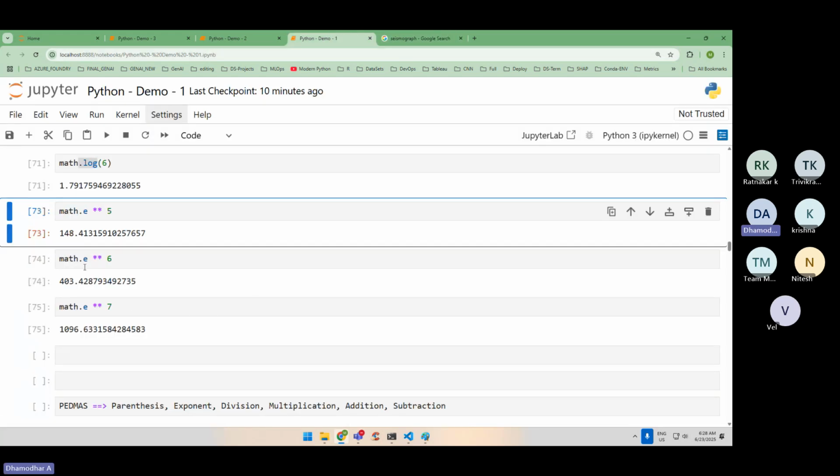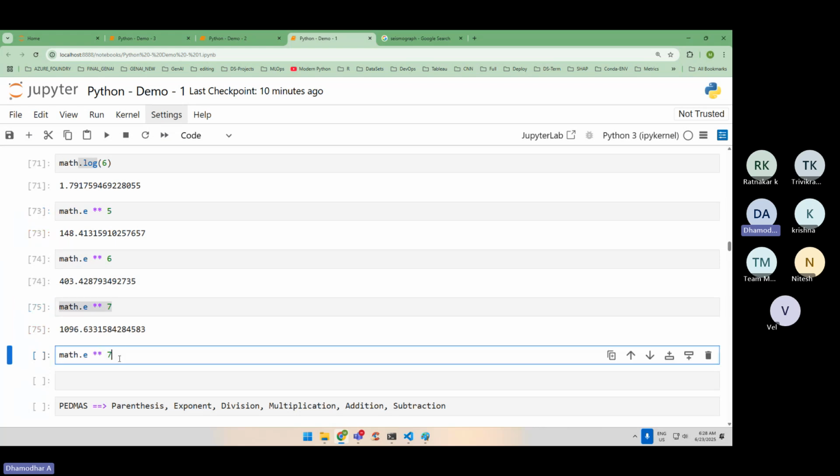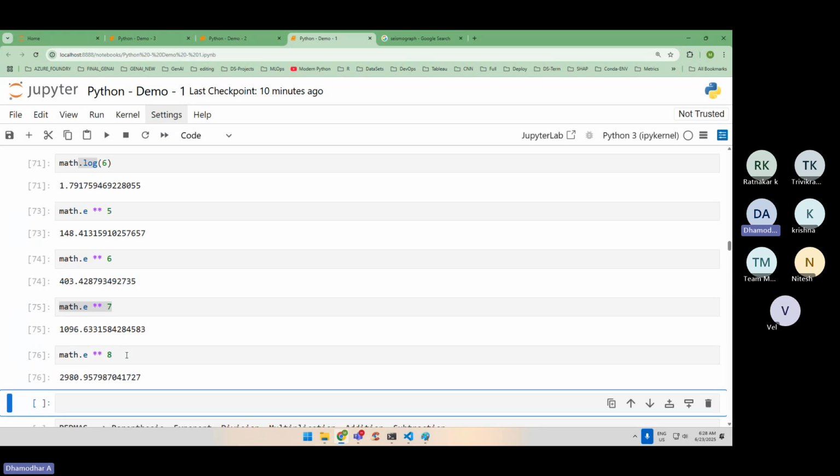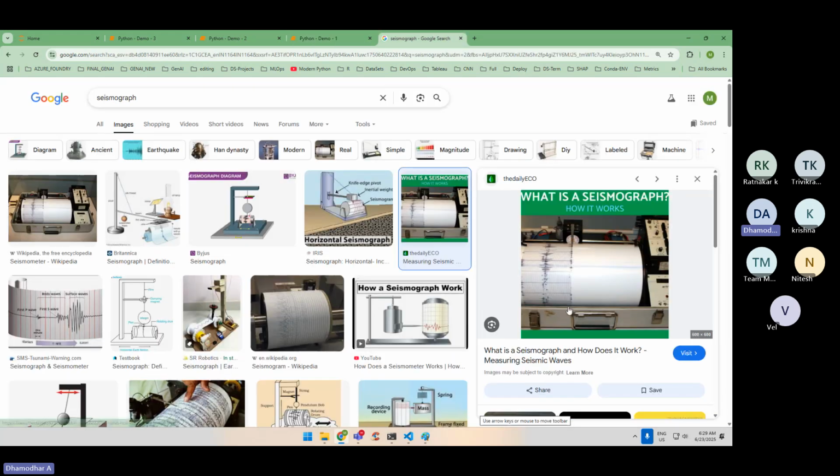The problem here is the data is growing exponentially. So 5 to 6, 6 to 7, 7 to 8, there's a huge difference. The whole idea of plotting a graph is that when we have too much data, it is not possible for a human to interpret it. So we come up with a plot. But if the plot itself becomes so huge that it is not possible to see it in one glance, then what is the meaning of having a graph?